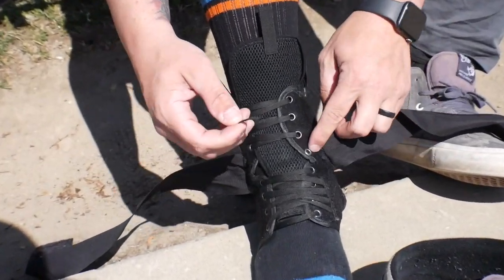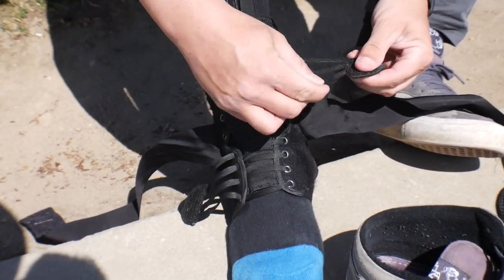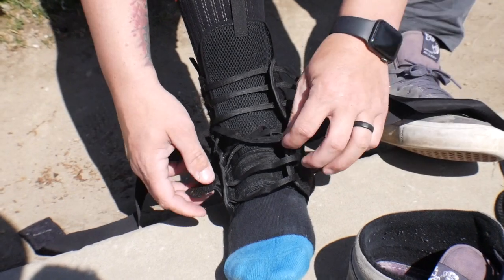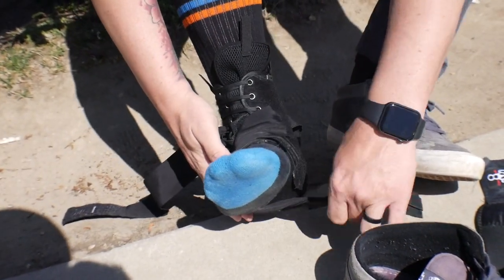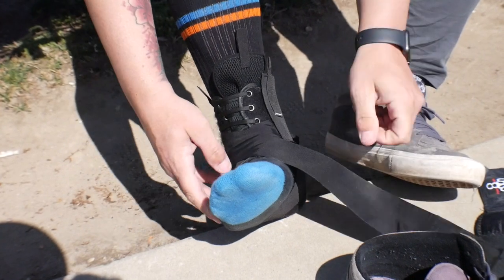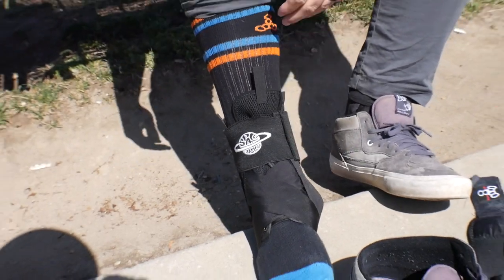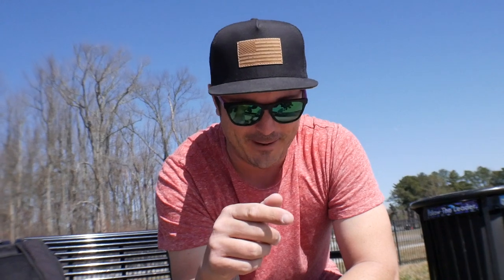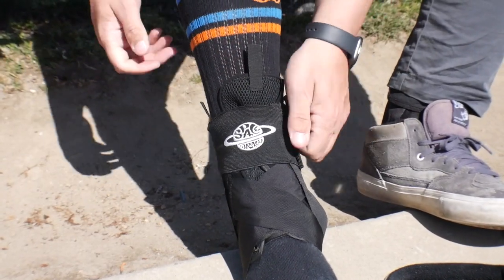And there's that lace I was talking about — that was the only issue I had with this. This was attached here but through the loop, which I probably could reattach myself with no issue. So when you're lacing them up: pull it over, cross, pull it over, cross it around, pull this, cross it up to the ankle, this one around, cross it up to the ankle, and wrap it around. One of the cool things about Space Brace is they actually just started offering multiple colors of this last piece of brace right here. Did you get the white ones? No. Matt's mad — he didn't get the white ones. This piece comes in white too, so you could take this off and replace it. They should come out with more colors in the future. Mike, if you see this video, I think red and blue — maybe even that speckle you do with your socks and shirts — would look really cool, like that space look.